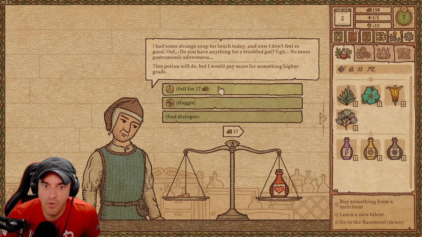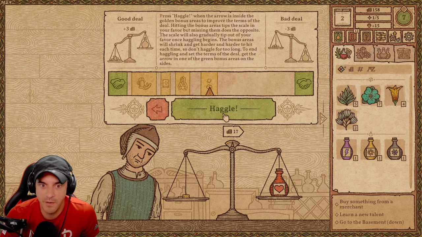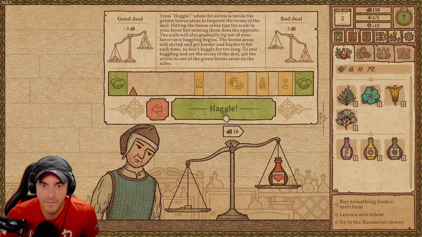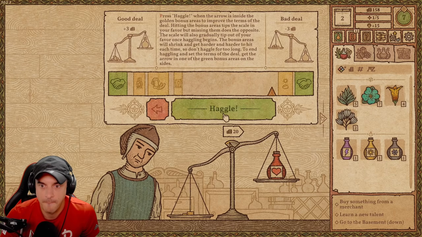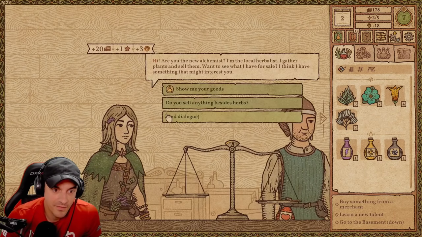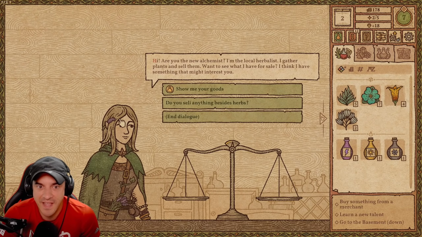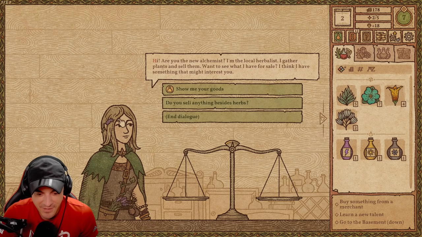How do we charge more? We're not taking a dime less than a dime for this. 19 minimum. We're taking 20. All right. Show me your goods. I'm a local herbalist. I gather plants and sell them. I think I have something that may interest you.